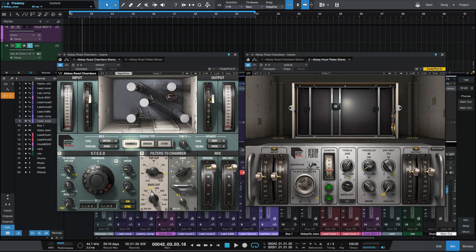One thing about a plate reverb versus something like a digital reverb, if you're used to using digital reverbs, is that there's a lot less features here, whereas with digital reverbs you can do your decay time, just a lot of different settings. So you have a damper here, which will help decay the sound more. Okay, so let's take a listen to the plates, and I'll flip through some of the settings as well.